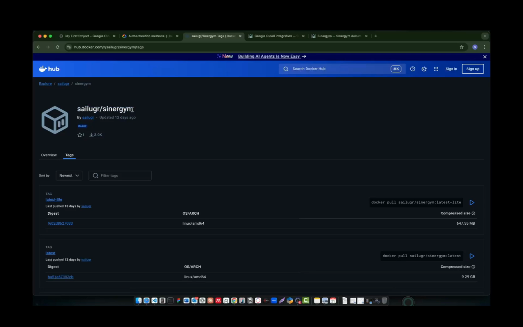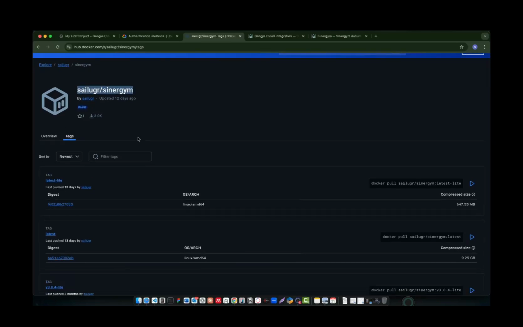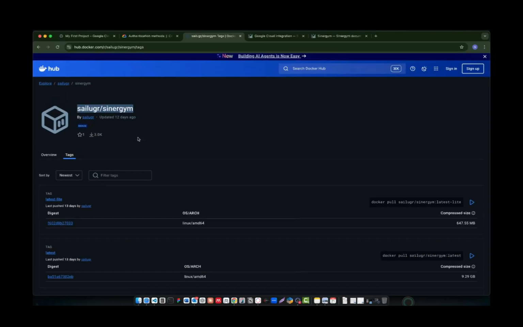The developers of Sinergym have kindly put this image inside Docker Hub.